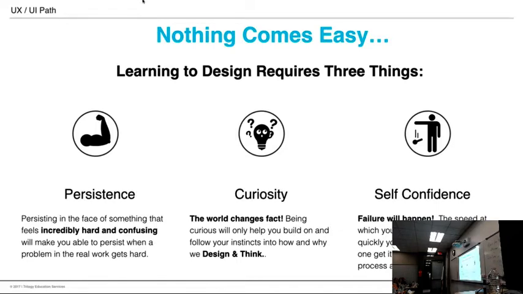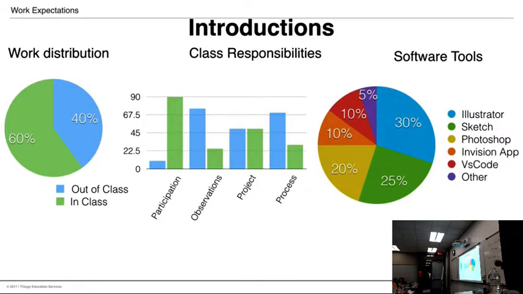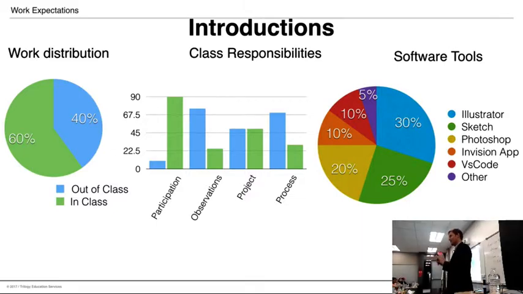So be willing to take a risk, put something out that you don't know if you've done it right. This feedback loop will support you, and you'll learn as you keep going. Now, the class kind of distributes itself like this. There's around 60% that we'll do in class. This switches sometimes. Really, it's more like 50-50, but I'm giving you the benefit of the doubt. If you work hard in here, you may only have to do around 40% out of class.